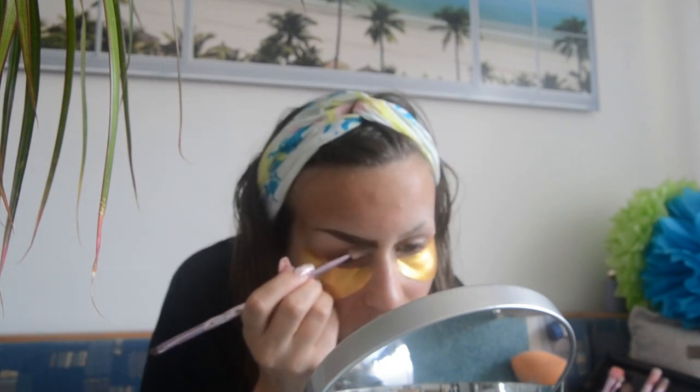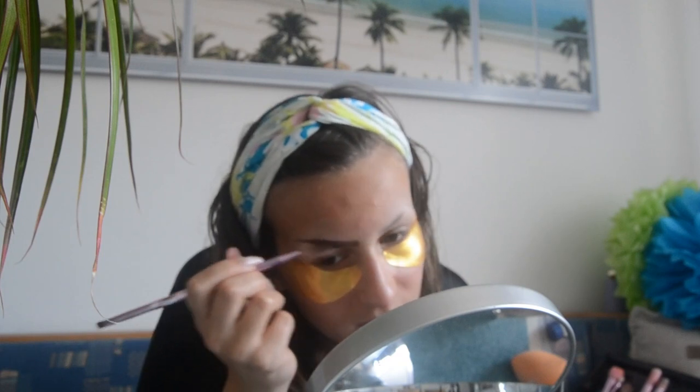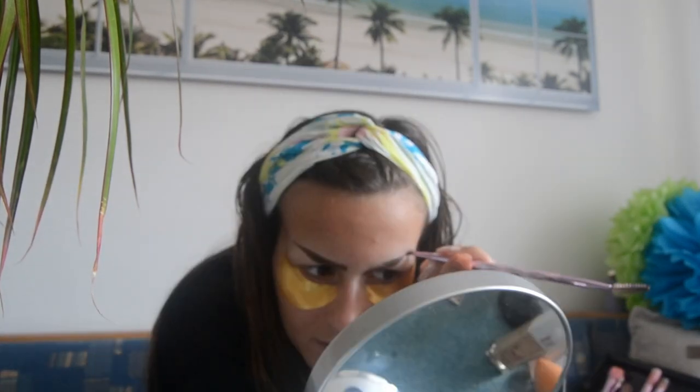I go way lighter with my pressure over here, so we don't have the front part of the eyebrow looking as dark as the back, and then I brush it out a little bit to make it even lighter. We're going to do the same thing with the second eyebrow now, first the upper line outline. I flip the brush again for the bottom line. When I get to the tail I follow the direction of the bottom line, trying to draw a little brown banana on my face.